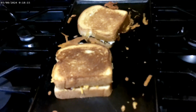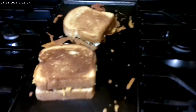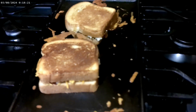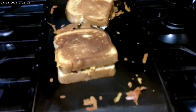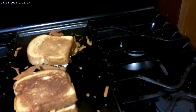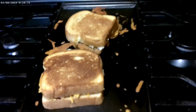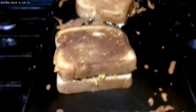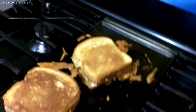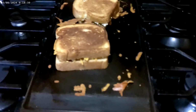So, quick side note. These are not like normal grilled cheese, so they're a little hard to flip. What I ended up doing was using two flippers, two spatulas, there we go. And it made the second one a little easier to flip. As you can see, I got cheese everywhere. That'll be fun to clean.